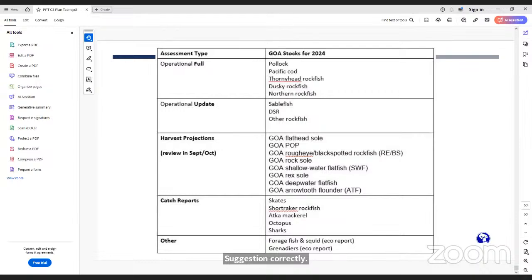And other stocks would still have harvest projections. I would just note that we just finished the 5-year review, so this is definitely a recommendation for far away from now.